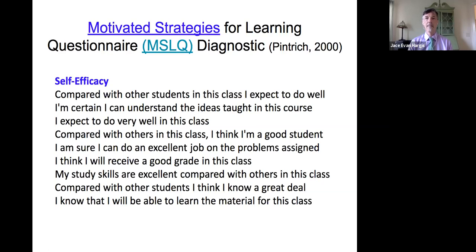The diagnostic that I mentioned that I would be sharing, this is what it's called. It's called the Motivated Strategies for Learning Questionnaire, or the MSLQ. This was developed about 25 years ago by Pintrich out of the University of Michigan. And this was actually one of the instruments that I used in my dissertation 20 years ago. It's a 72-item questionnaire.